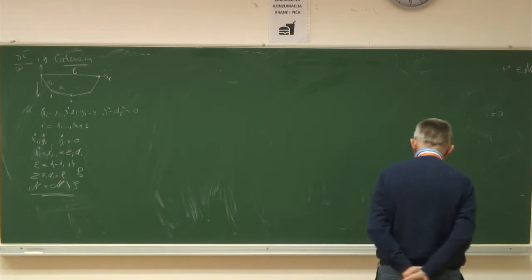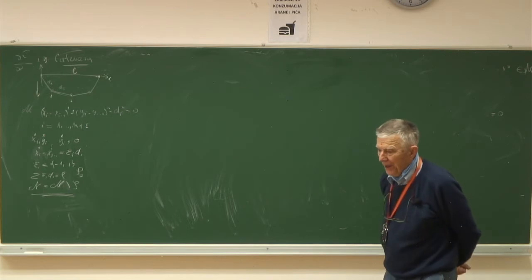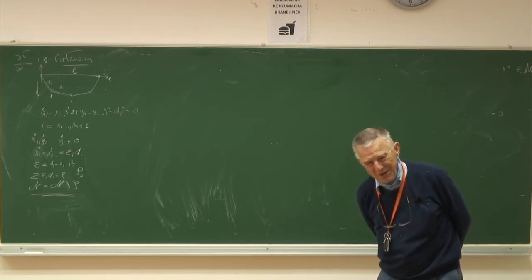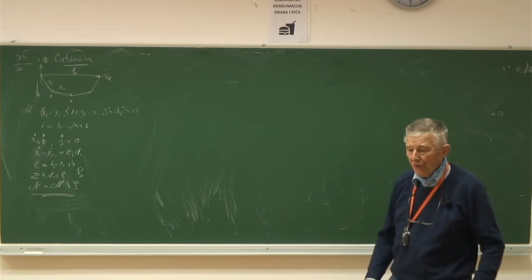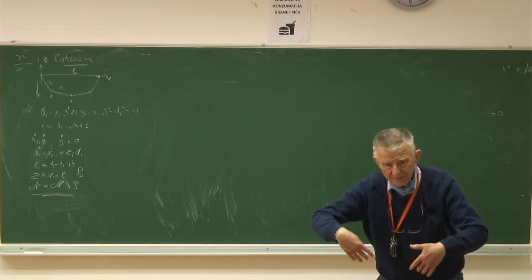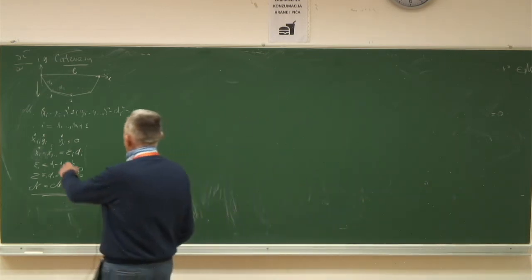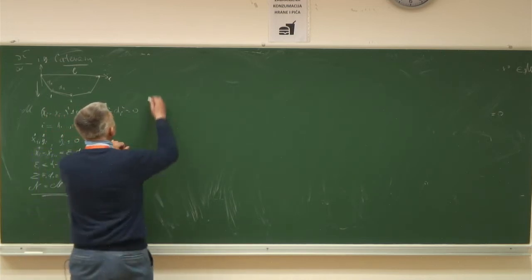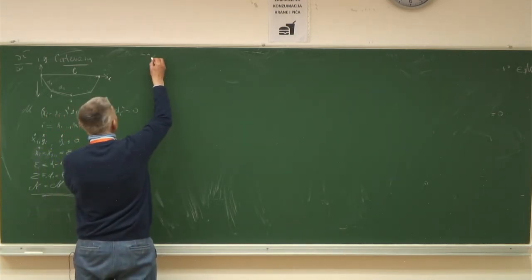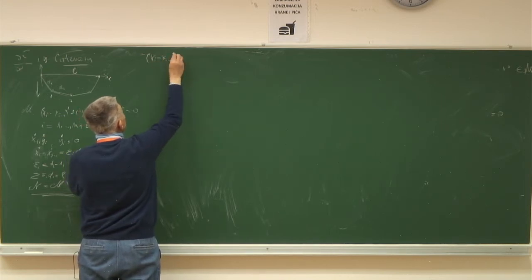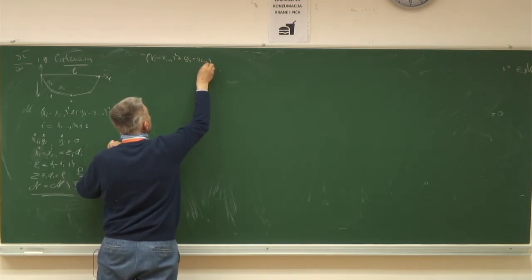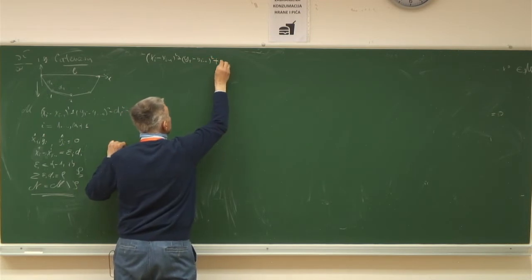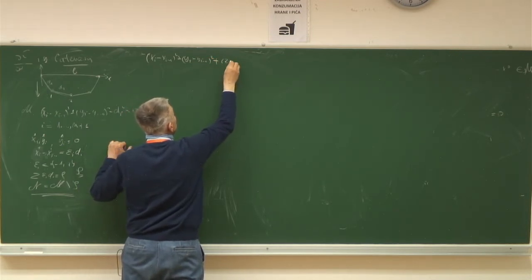You can understand this catenary much better if you consider another one. The other one is the catenary which can move not only in the plane, but in the whole space. So you will consider this set: (x_i - x_{i-1}), epsilon_i, plus (z_i - z_{i-1}).